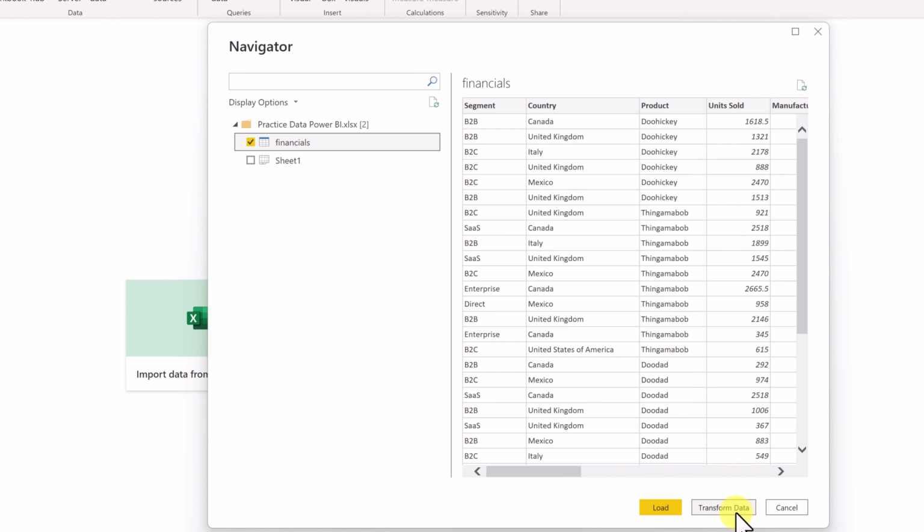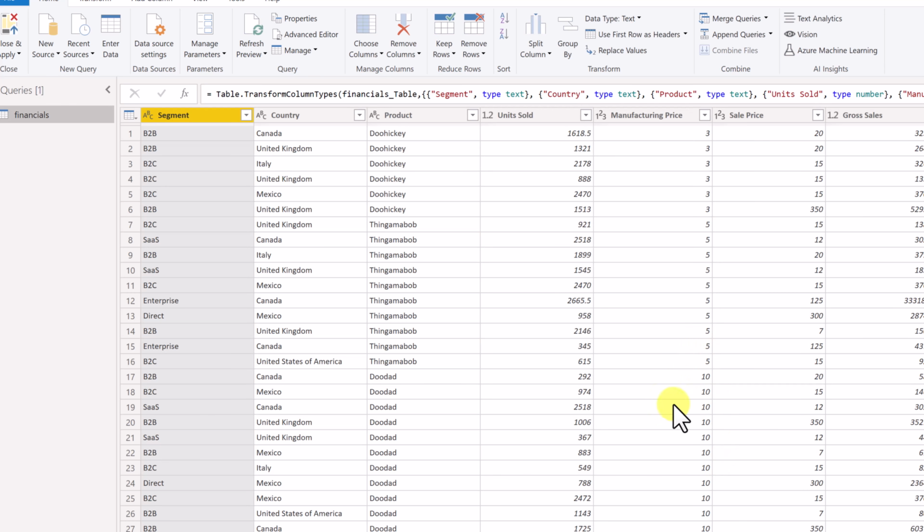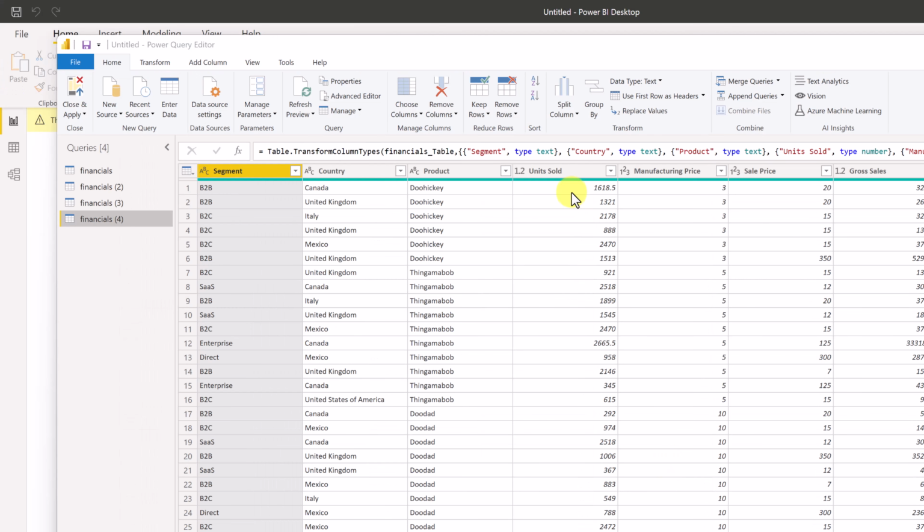Now, what I'm going to choose first though is transform the data right here. So I'm just going to select it and then it's going to bring it into this, and you'll see it load up, and then we can start making some changes to this before we get to bringing in all the visuals that I showed you at the very beginning. The reason why I chose transform data rather than just loading it right away is I want to clean the data before I apply it to the visuals, and this will save me some time and just have things looking better when I add them.